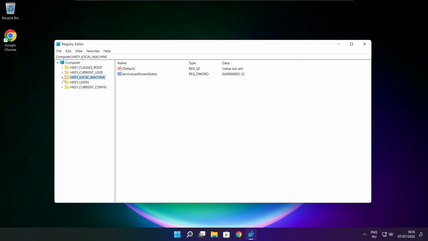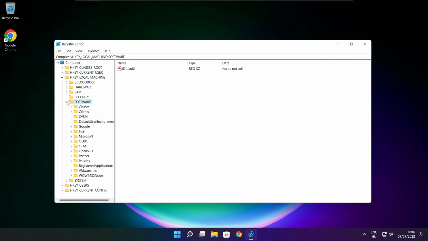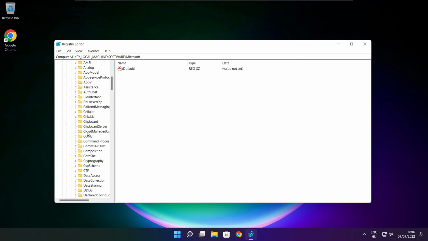Select H key local machine. Select Software. Select Microsoft. Select Policy Manager. Select Default.